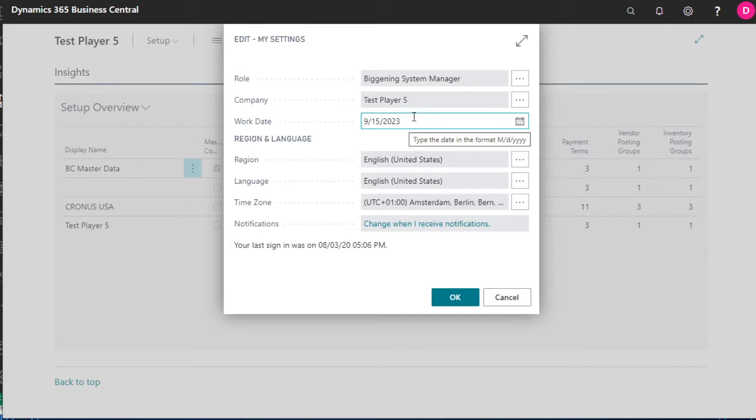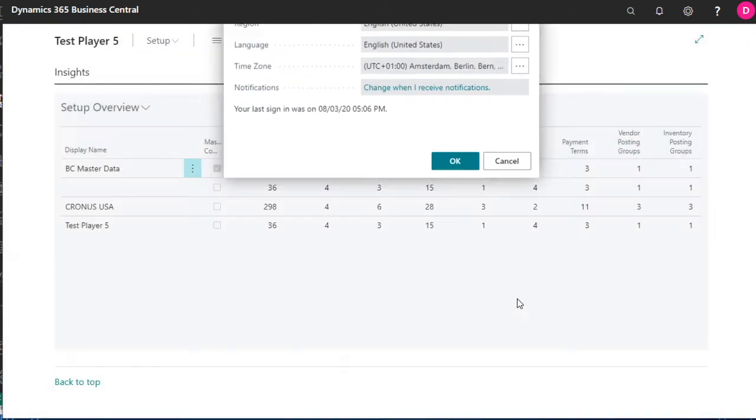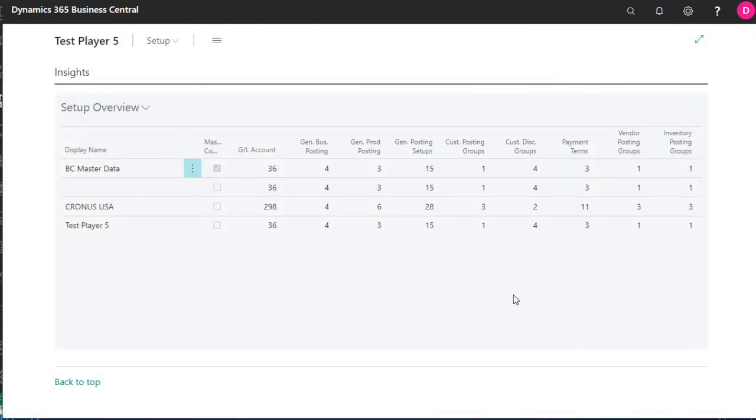Now, we also need to be cognizant of the fact that the game is ticking along. So, for example, maybe in a minute, the game date will change, and here I am still sitting on the wrong work date. From a player perspective, that's not the worst thing in the world, but it still could be confusing.